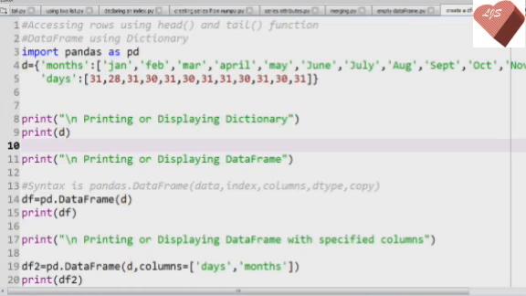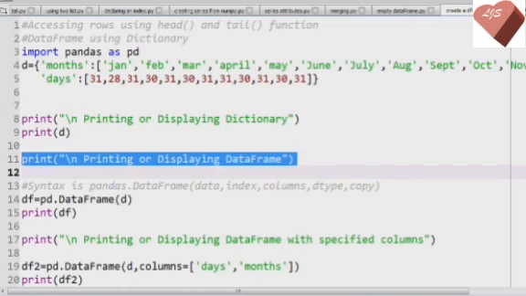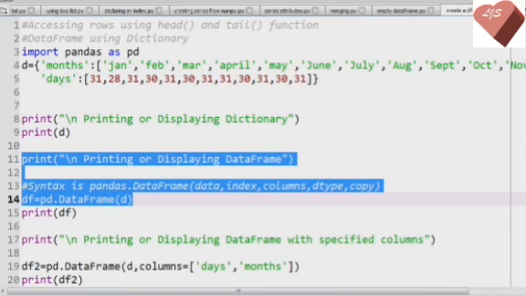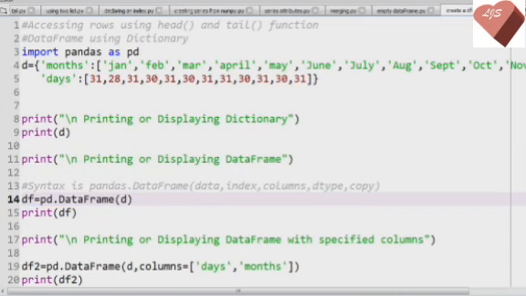After that, we will convert that dictionary into data frame. So here we are using the data frame constructor for converting the dictionary to data frame. And our data frame name is DF. So in line number 14, you can see data frame, and inside that we are providing the name of the dictionary D, which means that D will be converted into data frame DF. And then we can print the dictionary now in the form of data frame.